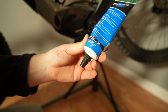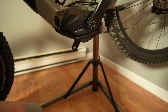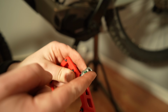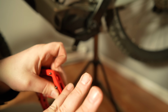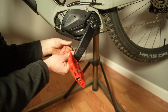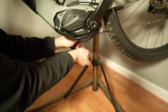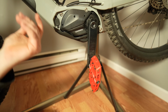I'm just gonna put a little bit of that on the pedals so I can take them back off in the future without struggling too much. I just put a little bit on the threads like that and rub it around. It'll help so it doesn't freeze on there. There we go. Sweet. Pedals are on. Nice.